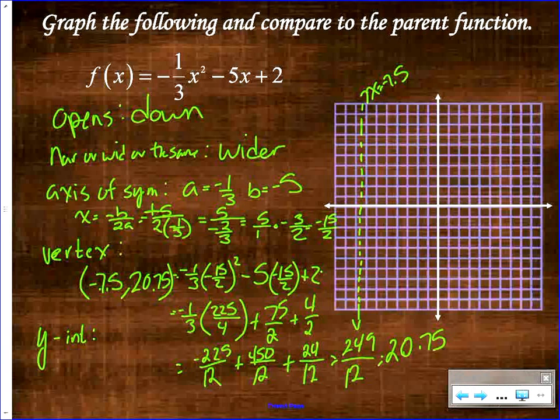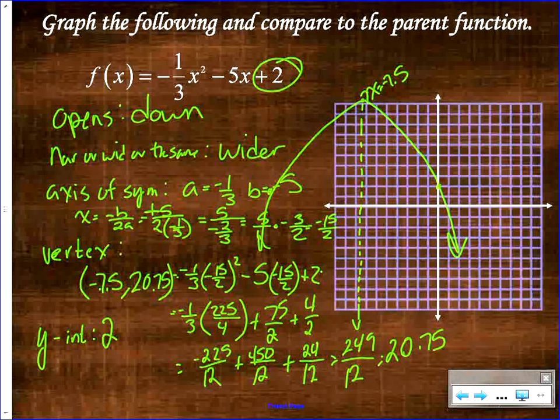I don't even think I can get that on my graph, even if I count by twos. Let's see. 2, 4, 6, 8, 10, 12, 14, 16, 18, 20. There we go. No, you still have to graph. My y-intercept is what? Although it's definitely not going to fit on this graph. What's my y-intercept? 2. My y-intercept is 2, and I'm 1, 2, 3, 4, 5, 6, 7. Sure, that's close enough. We knew it was going to be wider, right? Okay. I know, it is huge.